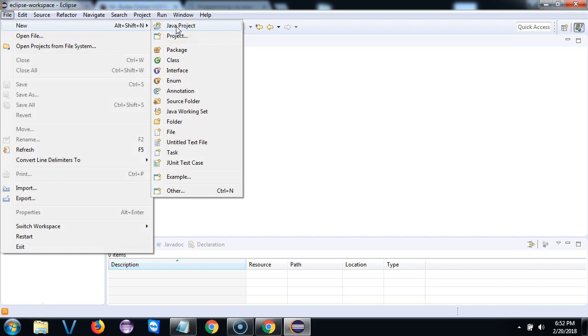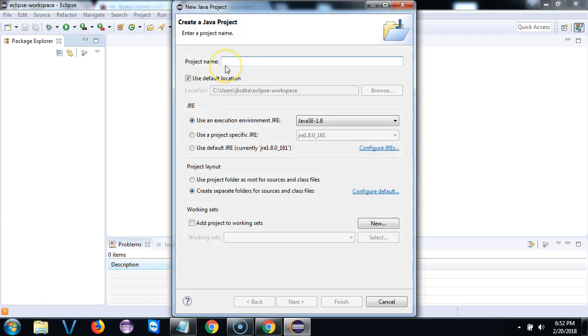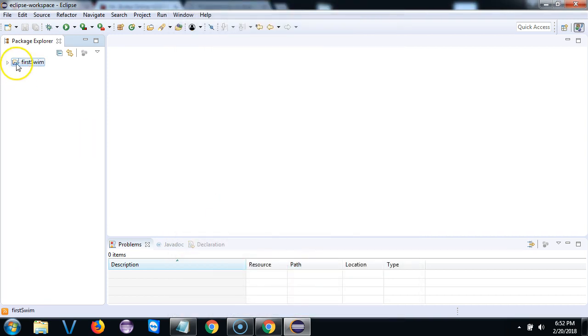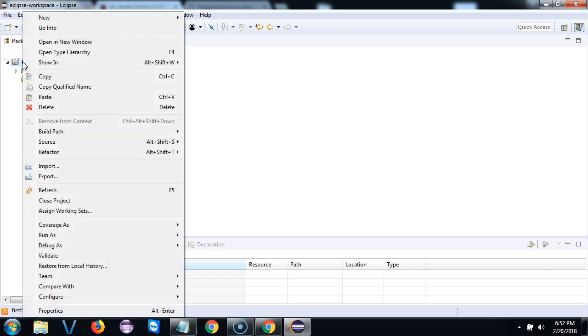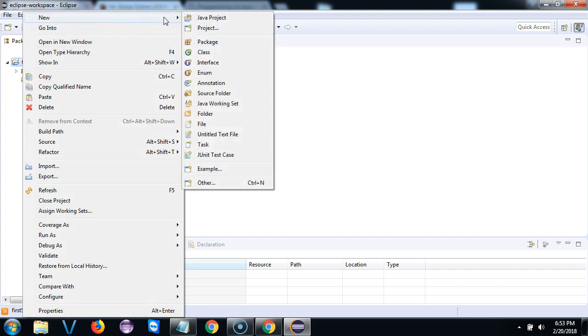We're going to go to File, New, Java Project, and I'm going to call this first lowercase f, swim, capital S, camelback. So lowercase, second word's going to be uppercase, and we'll leave it at that. So we'll have a folder that populates now called firstSwim. If we expand it, it's not too much to it right now. It basically just has JRE system library and it has an SRC folder. So let's right click on that firstSwim folder one more time. Let's click new, and let's click class.